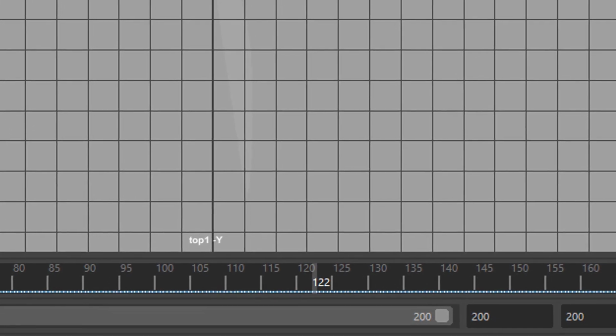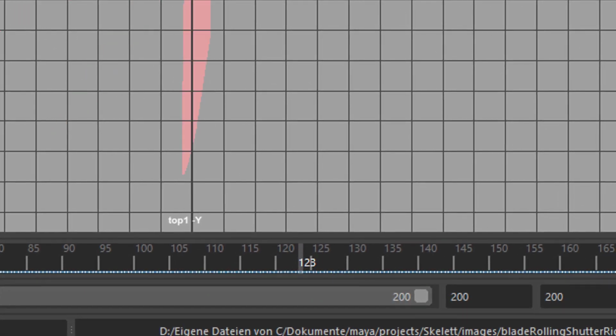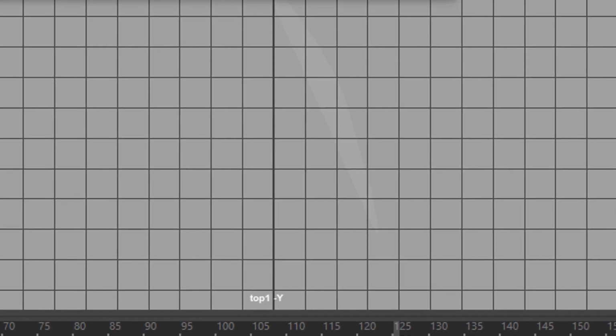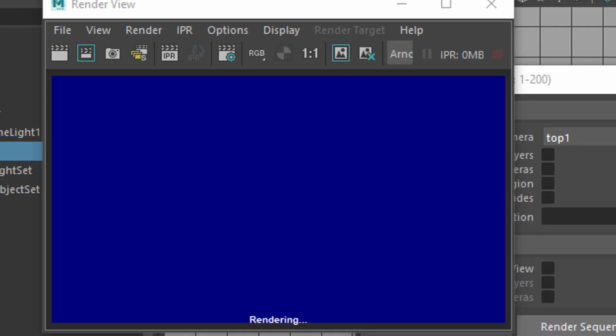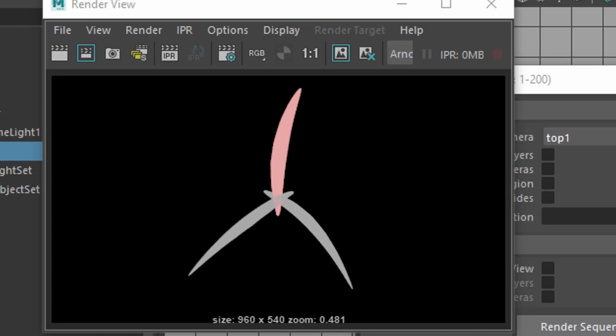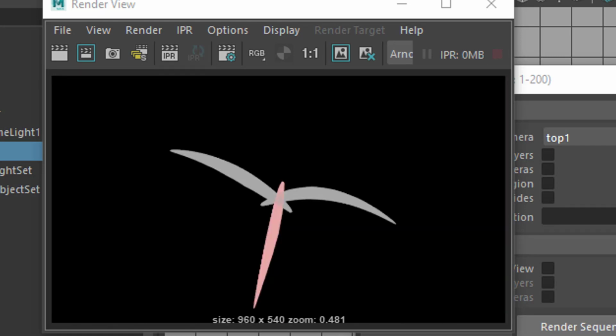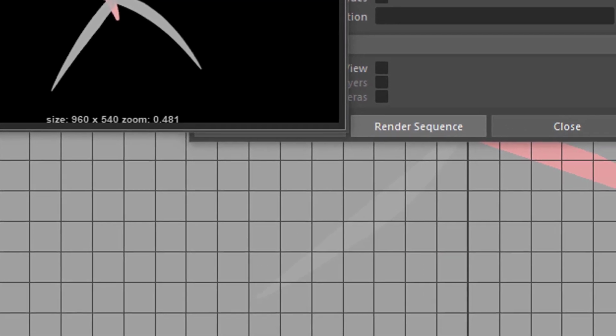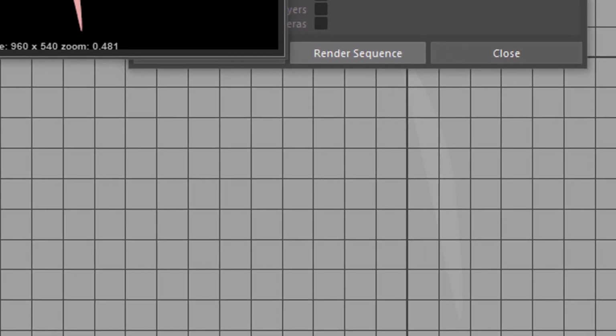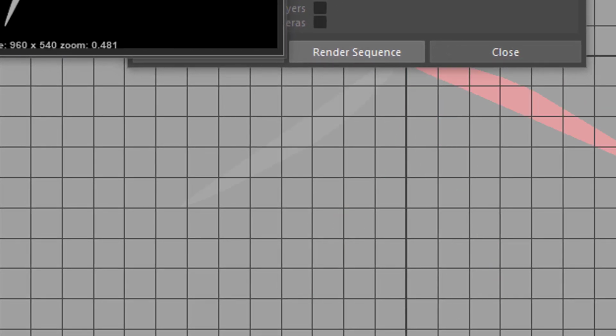We're currently at frame 122, 3, etc. We have a motion blur here, and what you already see is quite interesting, that the three blades, which are geometrically absolutely identical, look different now. So there's something deeply wrong with this rendering, because in the background you see the blades are totally intact.